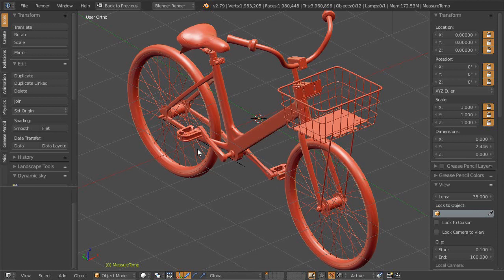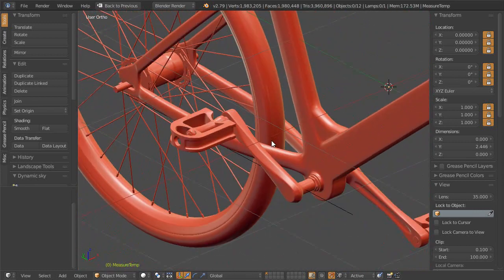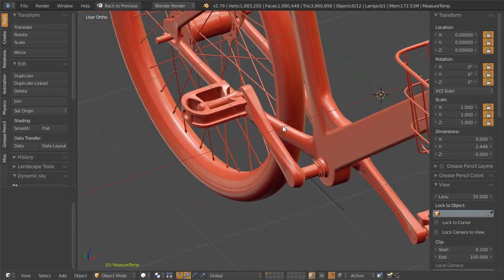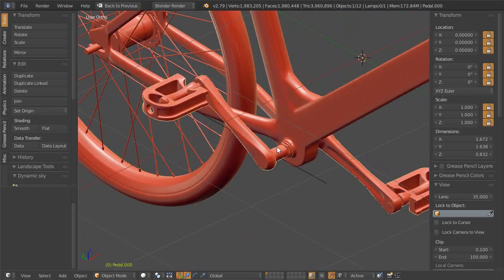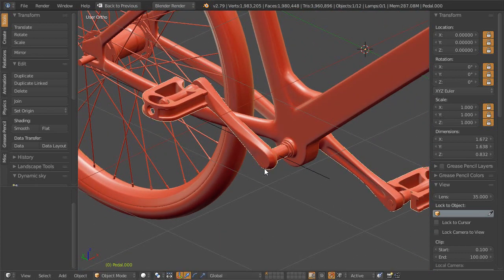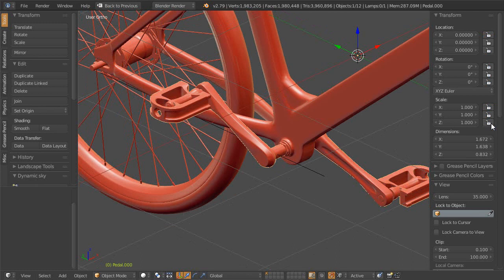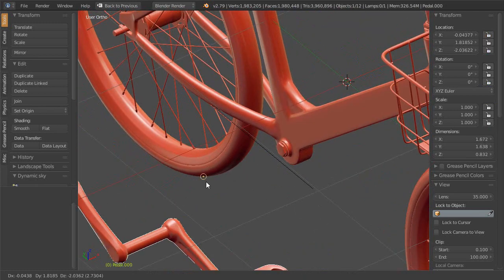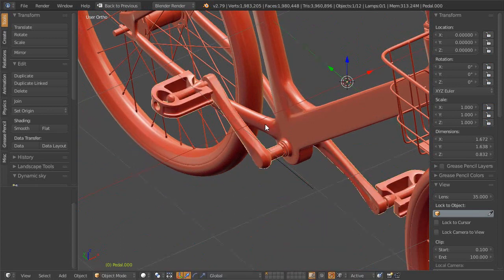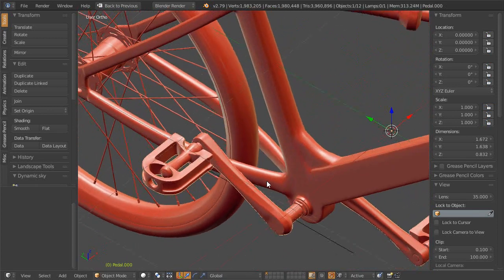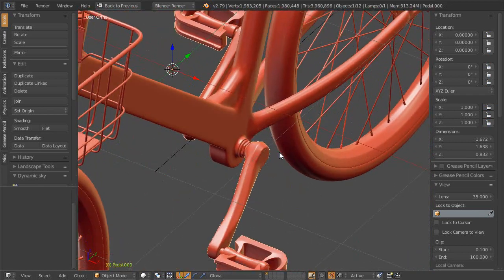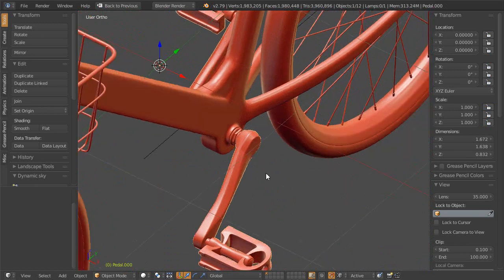Last video that I left off, I did the pedal, and let me see if I can zoom in here. I did some modifications to the pedal already. I turned them around. I've joined them to the pedal arms. It's locked. So let me just show. Wrong one. There. When I was working the last time with this, the pedal was being mirrored over, so I applied the modifier and then rotated 180.